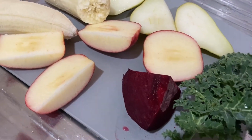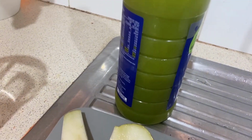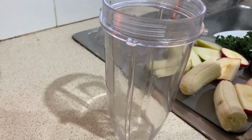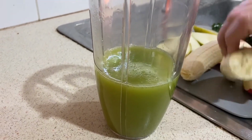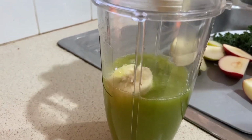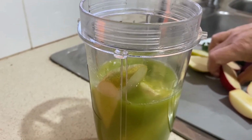For this you're going to need some kale, some beetroot, apple, pear, banana. We've got a drink here just as the base. So chuck all the ingredients in after you've put in the liquid, as many as you can fit. Chuck in bananas and all the rest of it.